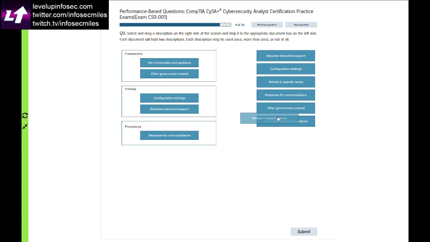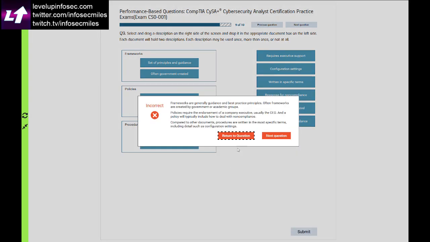No, isn't this? Oh my goodness, this is terrible of me. Okay, response for non-compliance and configuration settings. Did I get it? Nope. Frameworks, guidance and best practices. So, principles. Often frameworks are created by government.